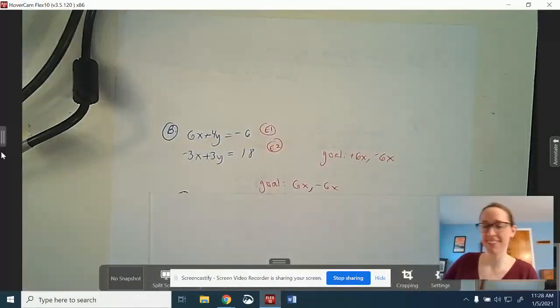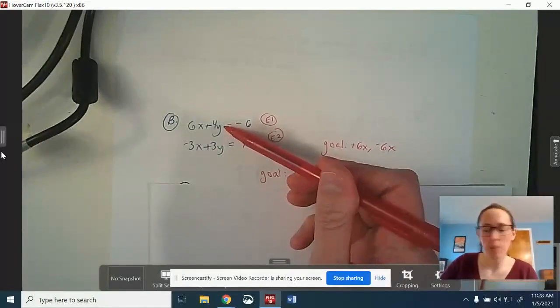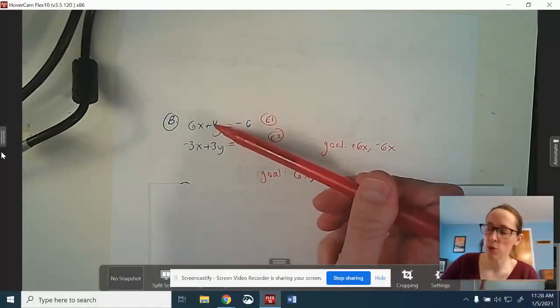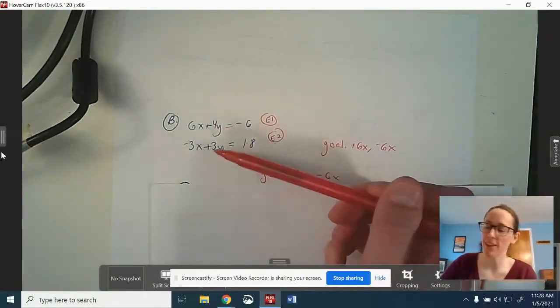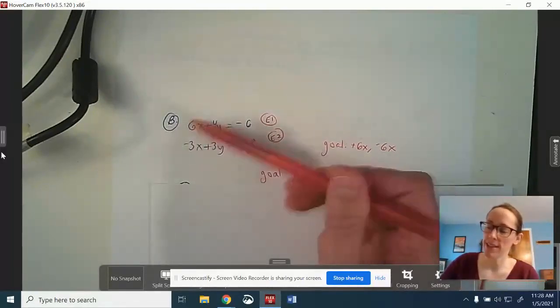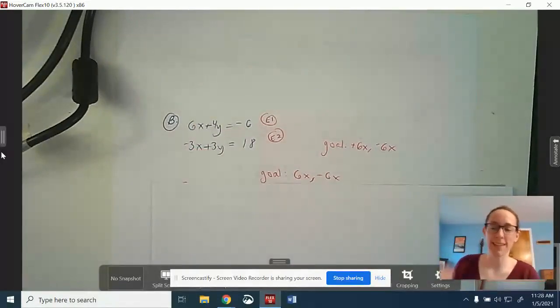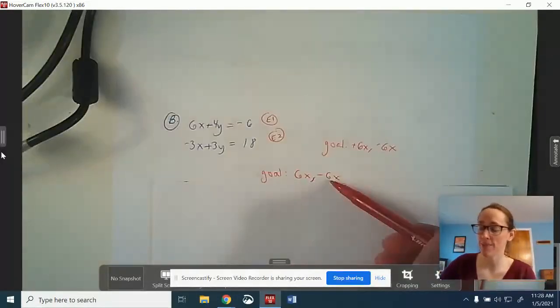Yeah, I already wrote it down. Okay, I wrote it down twice. The y's won't work easily here because there's nothing I can multiply 4 by to turn it into 3, and there's nothing I can multiply 3 by to turn it into 4. Okay, so that's why I focused in on the x's, because if I just times this by 2, I have the negative 6x. I have the opposite term that I wanted.